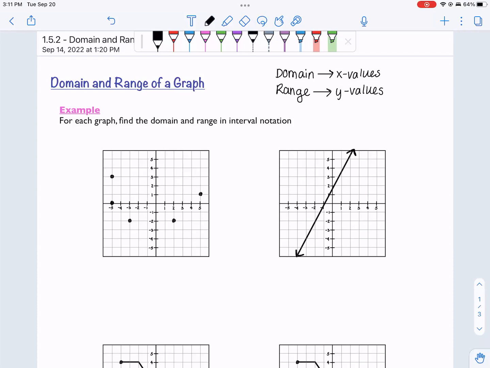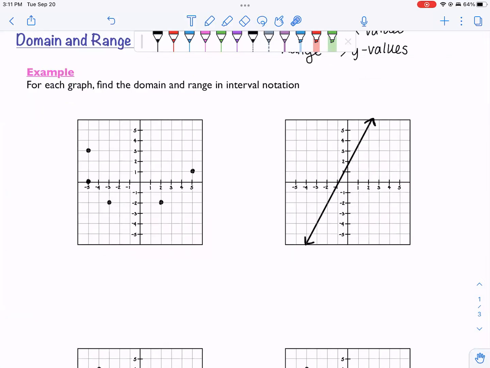So when we're looking at a graph, the input is the x value, the output is the y value. We can find domain and range based upon a graph. Let's look at a few graphs here and find the domain and range in interval notation. The only outlier here is going to be this very first graph, which we'll do in set notation, because this is a discrete graph here, the values can be listed. For every other graph, there are infinitely many points, so we'll need to do intervals.